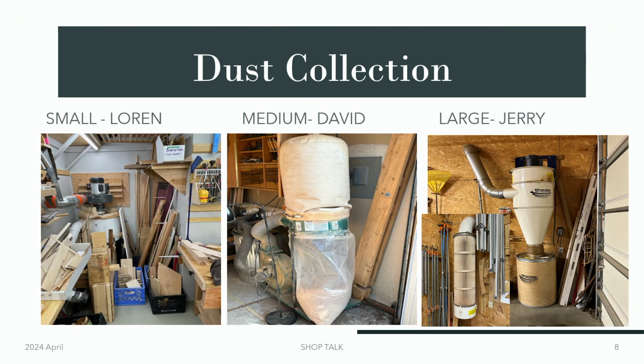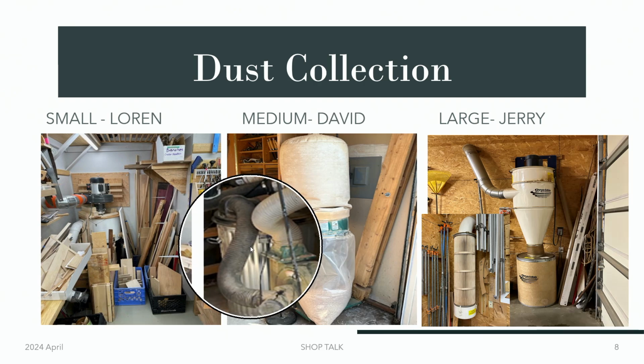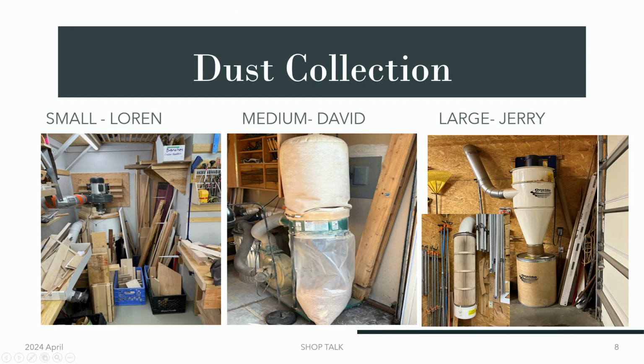No, this is one floor tool that I did not buy at the Grizzly Scratch and Dent sale. And it works. I have a garbage can cyclone chip collector, so the bag doesn't fill up too often. And I've arranged my tools so that they're organized in the shop via dust production. So the planer is the closest to the dust collector, followed by the table saw, and then I think a bandsaw. And then there's other tools on the other side of the shop that are far enough away that it doesn't actually collect any dust from them at all. But as far as the most important dust producers, the system works fine.